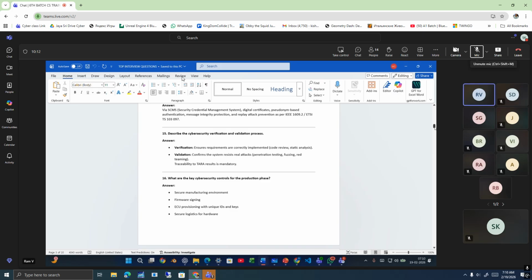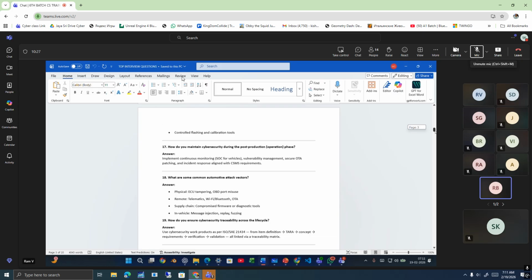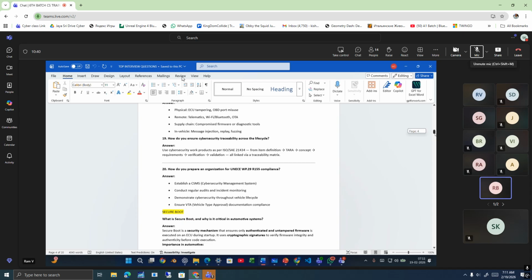Okay, then what is the exact difference between hashing and encryption? Hashing is used to detect if anything has been tampered, so that can be identified, whereas encryption is nothing but creating an unreadable format. It will not protect the integrity. Hashes provide integrity, whereas encryption provides confidentiality. Okay, secure boot. You don't have a budget for secure boot.